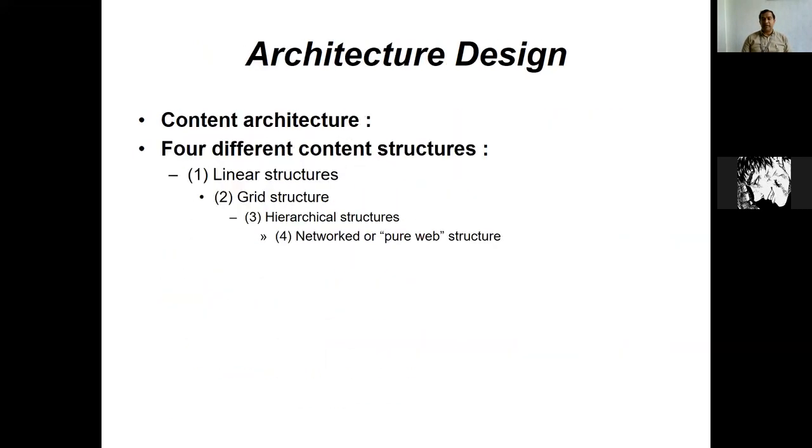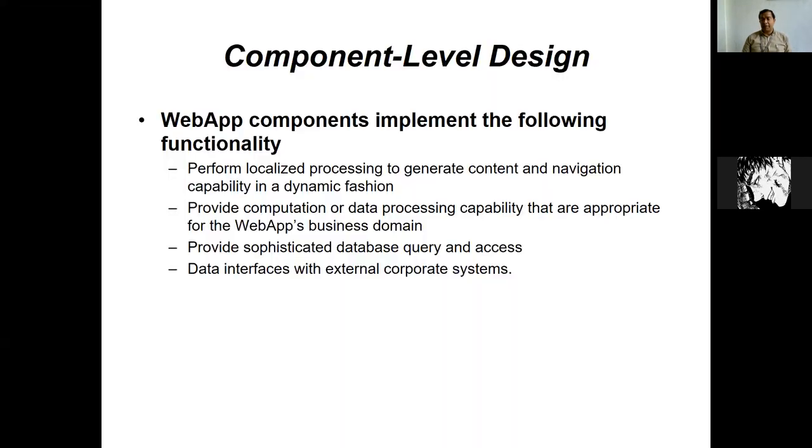First we shall start with the component design, for our better understanding. So, component level design, from the developer's perspective, I'm talking about. Web application components implement the following functionality: perform localized processing to generate content and navigation capability in a dynamic fashion; provide computation or data processing capability that is appropriate for the web application's business domain; provide sophisticated database query and access; and data interfaces with external corporate systems.